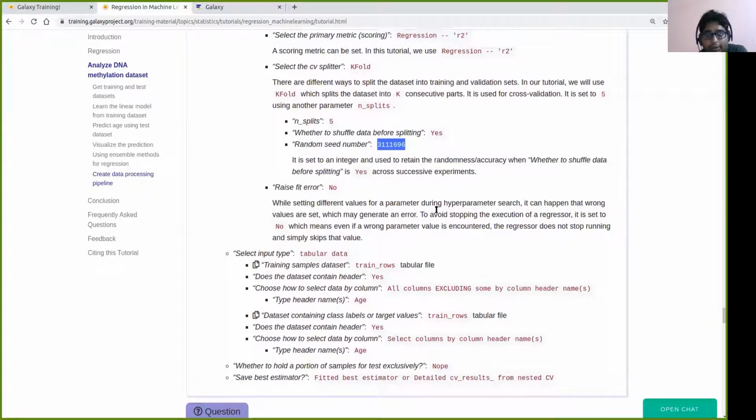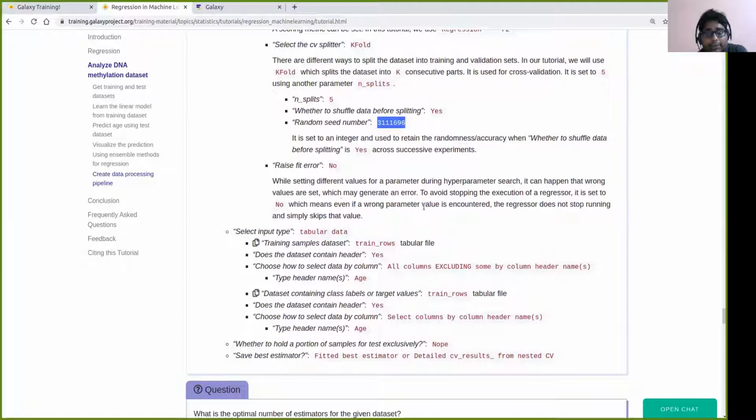set. So raise fit error is no here, which means that if you specify some values in the search list, and this value causes an error, then our program will stop.